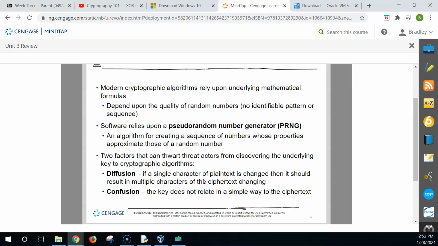So some companies have tried to create chipsets that are very, very or more random than others that can help in our encryption, but that software takes that number and uses that as parts of a key. So it gets little pieces of that and says, here's my random key. And we're going to do a lot of things with it, but if it's not truly random, then we have a problem.